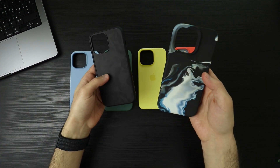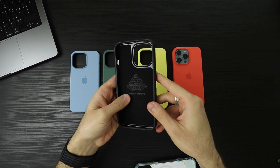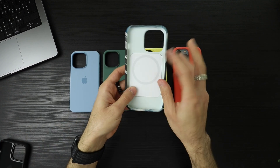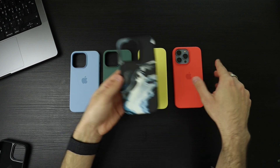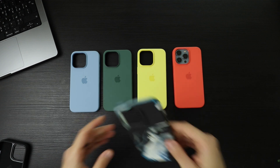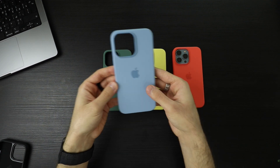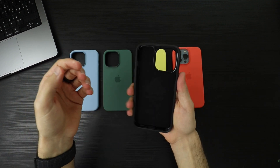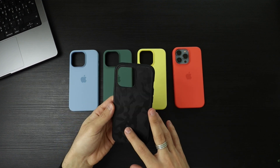Just to give you a quick look at what I've been using — this one is from Dbrand, it's the grippiest case and it also has MagSafe. And this one is from OtterBox, also has MagSafe, but it's very thick. It looks great on the Sierra Blue, but it's thick. I got used to the thin silicone cases from Apple last year with the iPhone 12 Pro. The Dbrand is a little thicker but much grippier, with a cool skin on the back — very sleek.